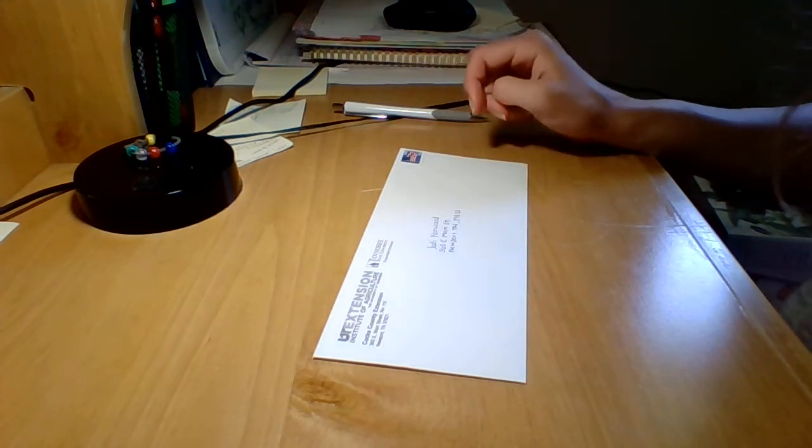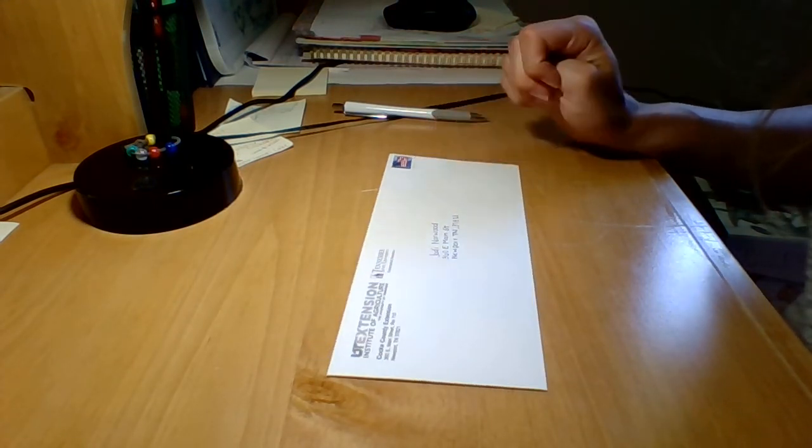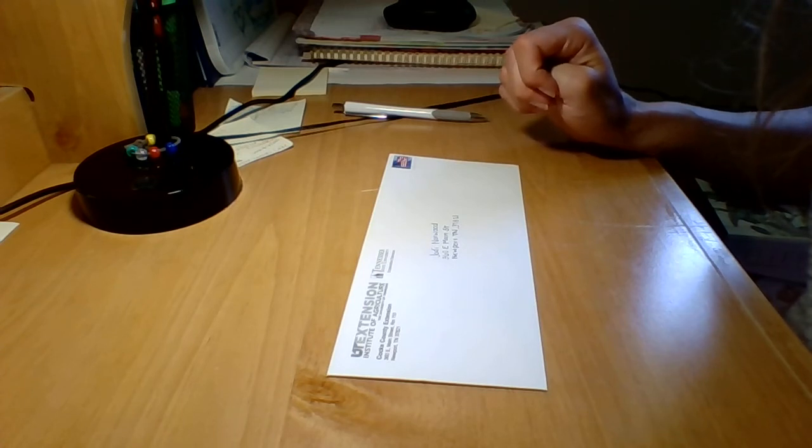So I hope this was helpful. I hope you are now confident in your abilities to send someone something through snail mail.